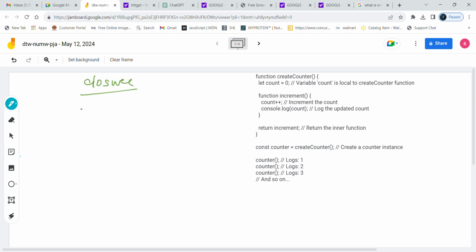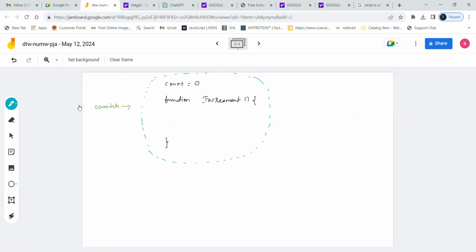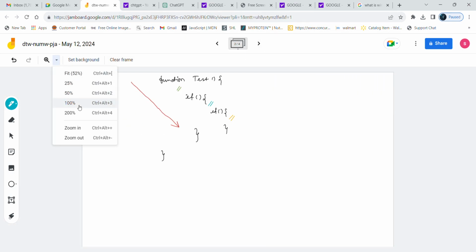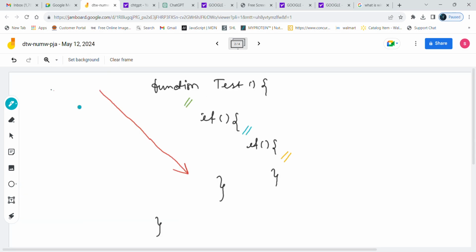For example, what is the lexical scope data? If I declare a variable a here and a variable b here, what is the lexical scope data of this yellow region? I know the lexical scope is, I need to go outside, right? So the lexical scope data will be a and b, right?